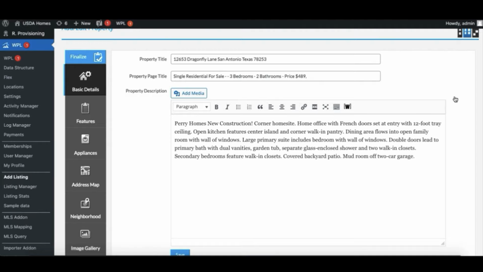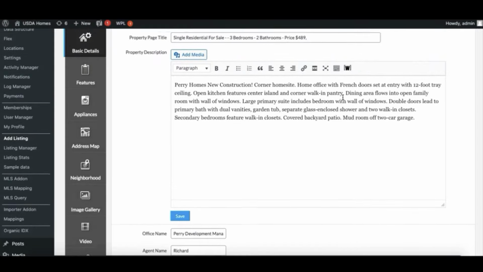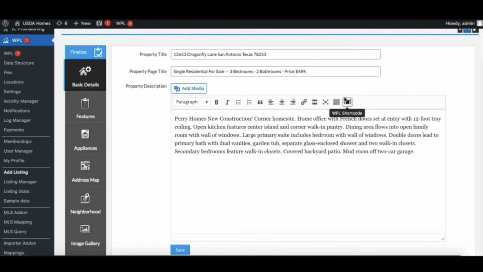You'll be able to add that additional information you have for the listings. This gives you the ability to show and add information to your users that they're not going to be able to access on any other listing that is showcasing the same IDX data feed that is imported from your MLS provider.